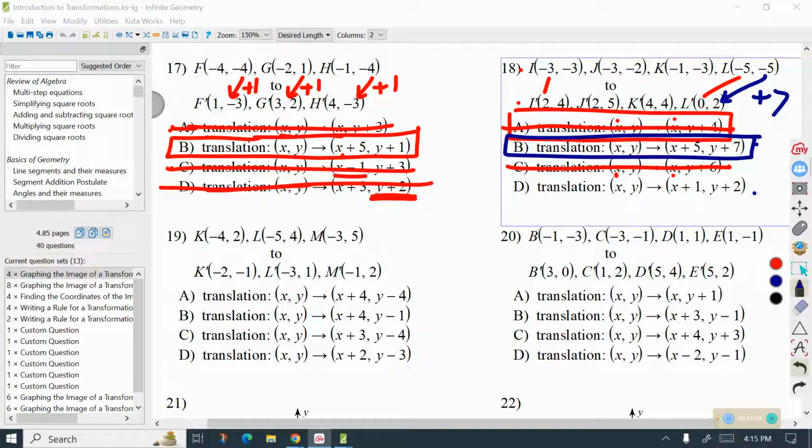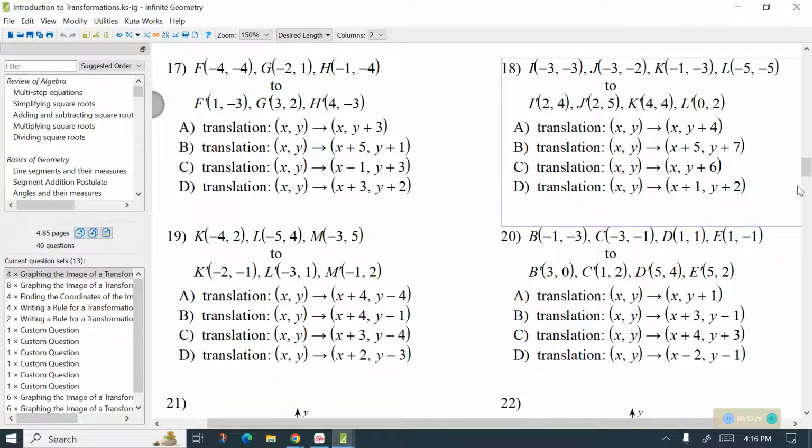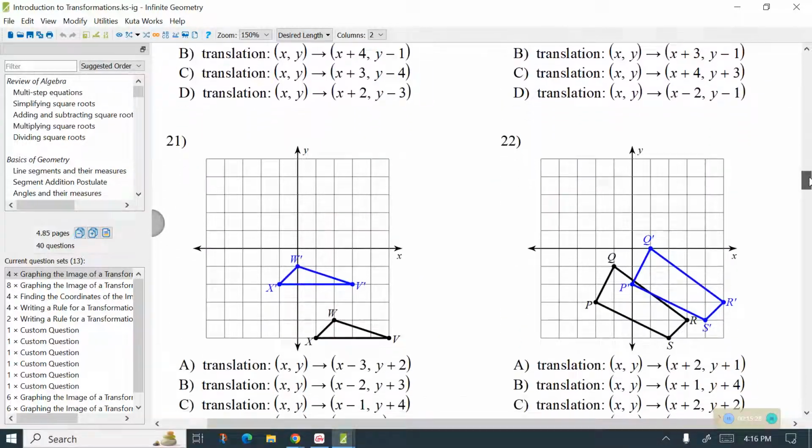So you guys should do the other ones also like that. I want to leave you guys a little bit of work to do, okay? But like I said, cross out the ones that you know it cannot be. Okay, for instance, on 19, I'll give you one last clue. All right, let's look at this one. This one says that y has to be minus 4. Okay, but let's look at m and m prime. Is 5 minus 4 equal to 2? No. So that means that this cannot be the rule. You get me? Okay, so continue crossing things out and use that strategy. Otherwise, you guys are just guessing. Okay? Or you might even be doing it inefficiently. You might be doing too much work.